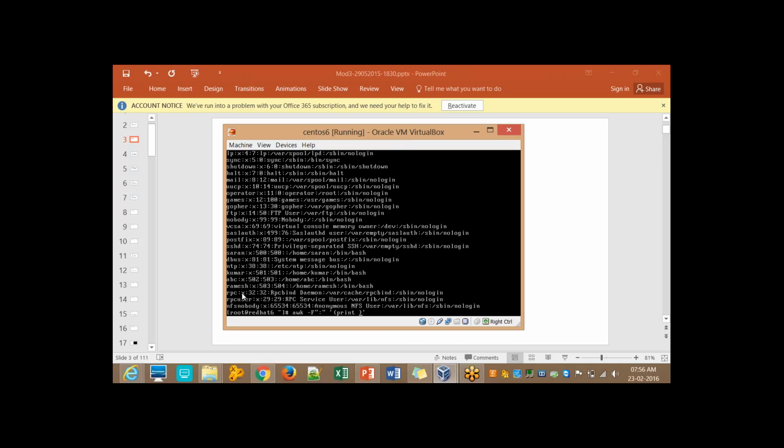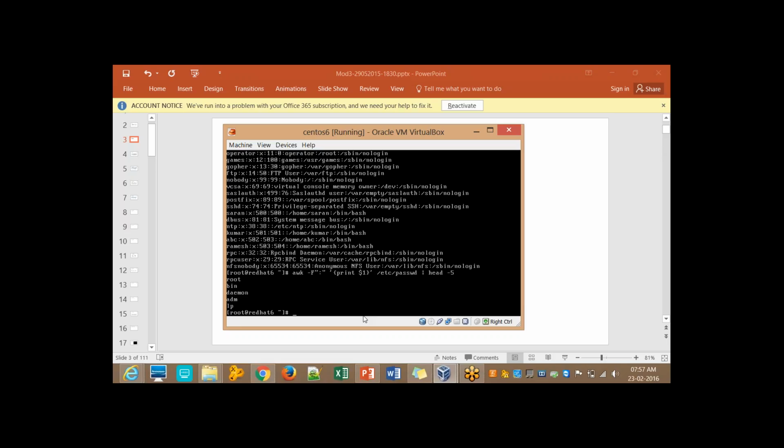Now in a particular line, wherever is the first colon, whatever lies before that is called $1. Next $2, that means in between the next two occurrences, $2, $3, $4, it goes on. $0 contains the entire line. So I'm going to print $1 of this file called password. And rather than getting the entire output, I would only print 5 lines. Clear? Or take the tail.